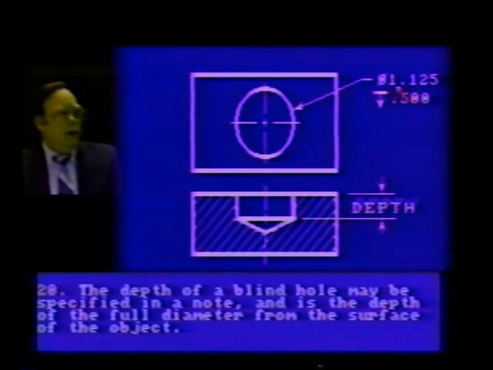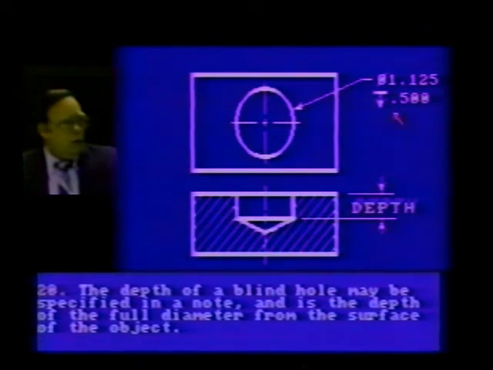Now, when we specify, here's a blind hole. That is, if you hold this hole up to the light, you can't see through. It doesn't go all the way through. When you specify the depth of a blind hole in a note like this, diameter 1 1/8, depth 0.5, 1/2, here's what it means. The 1/2 inch goes down the depth of the full 1 1/8 inch diameter. Now, you always have this little pointy drill point thing left over, but we're not talking about how deep that goes. We're talking about how deep the 1 1/8 inch part of the hole goes.